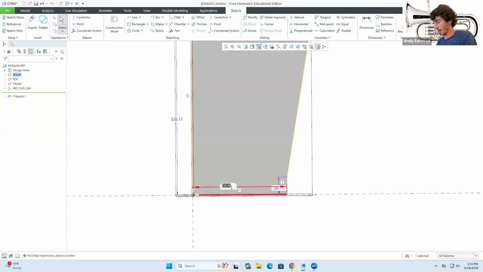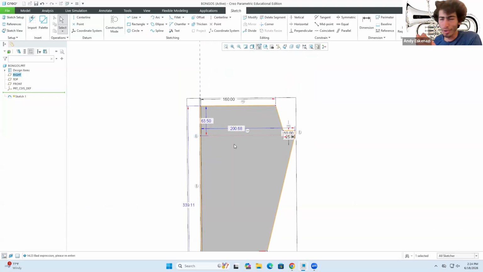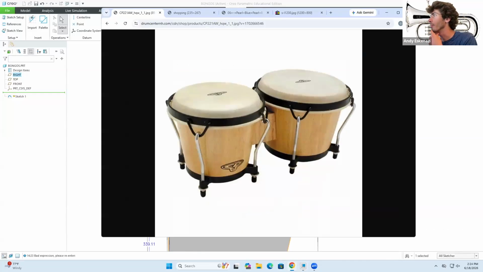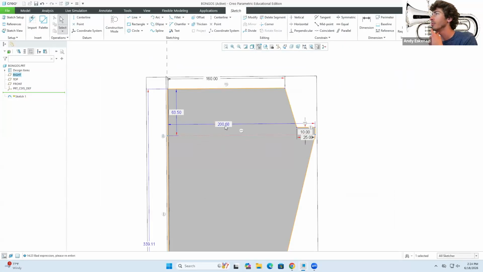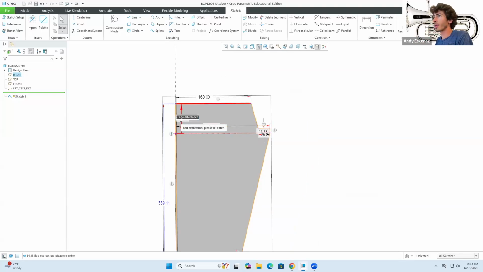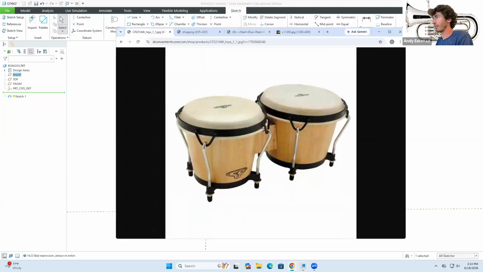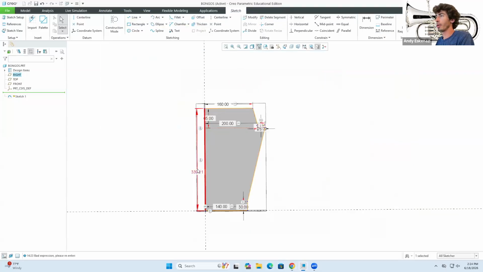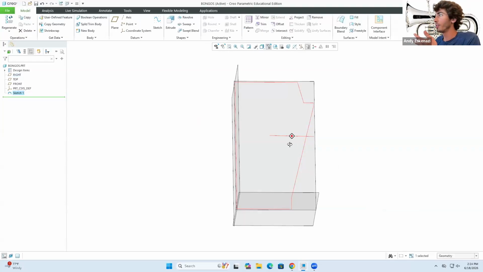Well, maybe we could do that 140. That's a tiny bit less than 30. Oh yeah, we can modify some of these numbers later, so it shouldn't be a big issue otherwise. Yeah, why not? Let's do that 200. Sure, let's leave that at 65 to have a rough height of this part. And let's make all of that 340 total. Good. Okay, now we have our overall figure in here.